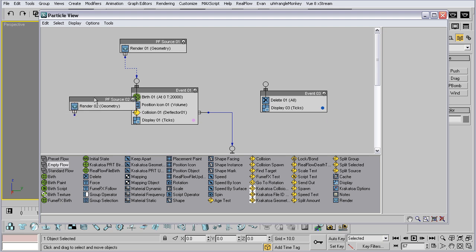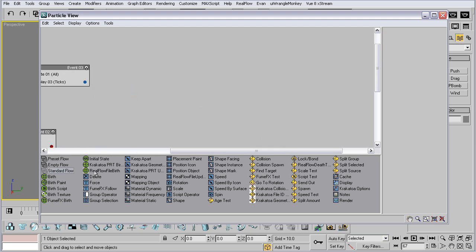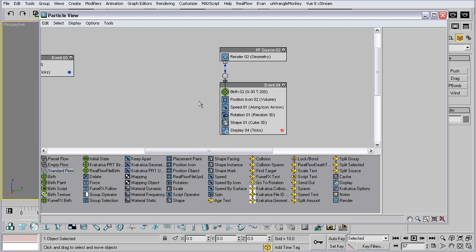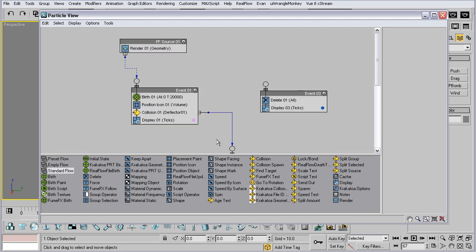So then we've got empty flow, which creates for us just this node and only that one. And then you've got a standard flow, which will create for you kind of all the necessary nodes you need. Well, some not necessary, but just basic operators you need to create a flow. So we're not going to deal with that. What I've done is I dragged out just an empty flow. You can see right there it is. Just dragged that out completely empty. And then I added a birth operator, which if you add that in, it automatically creates a new event. And it creates it disconnected, so you don't have to worry about a bogged down simulation if you're in the middle of your timeline. You see something you need to switch, you add something, it'll add a new event disconnected. That way you don't have to worry about having to wait for 5-6 different emitters to update in order to see what you're doing. So you will have to eventually, but you won't be bogged down in the middle there.